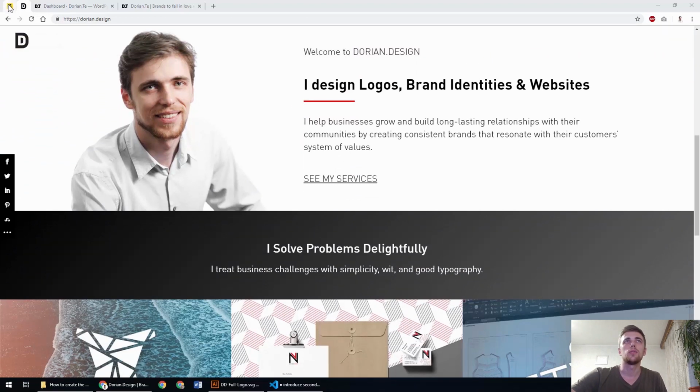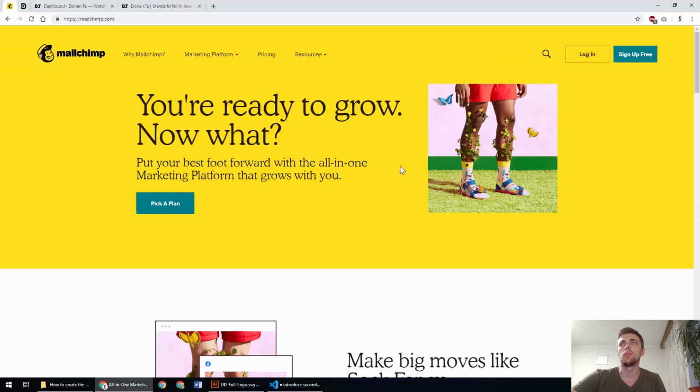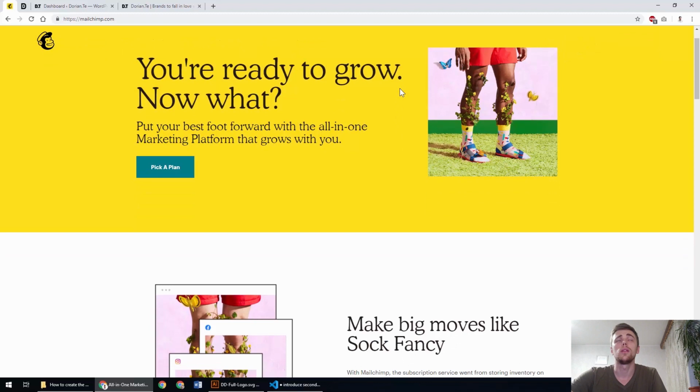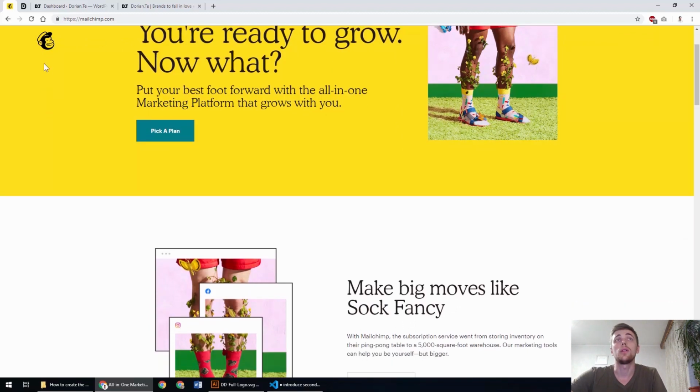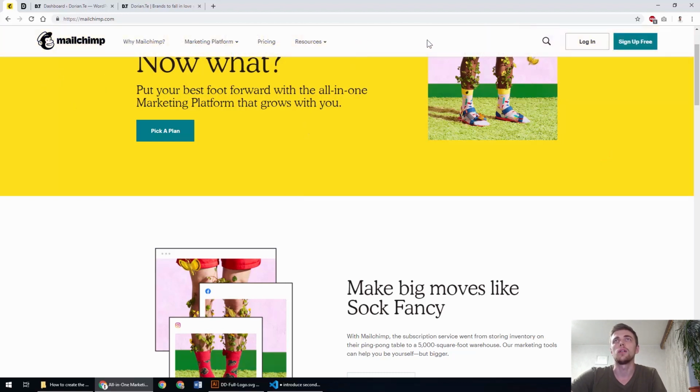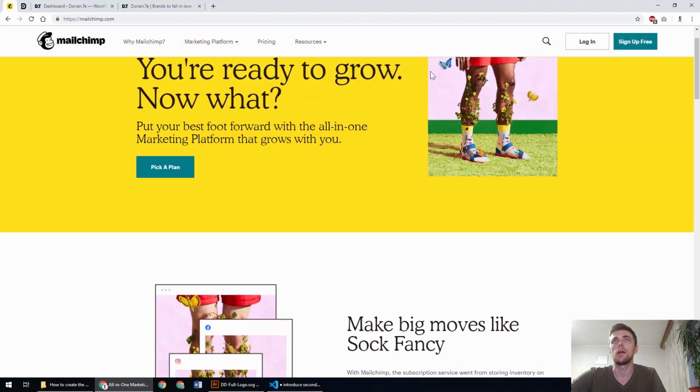And I was inspired to do this after I saw the website from MailChimp as it was redesigned by Brian Collins. And what he did was something similar. If you scroll down, only the logo mark remains, and it leaves so much space for the content on the web page. If you hover over the navigation bar, it reveals itself back in place, and also if you scroll back up, it also reveals itself.